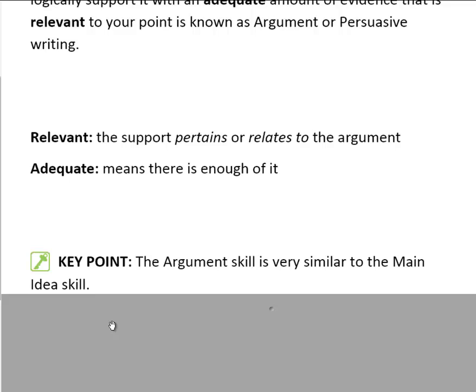We will look at those terms in more depth in just a moment. However, first we need to discuss the basic structure of an argument. Many students find the argument skill to be very similar to main idea, and this is a valid observation. The main idea is the author's point, which is supported by major and minor details. In order to persuade you, the argument, main idea, or author's point must be supported by details. In fact, the basic structure of an argument is point and support, which looks like this.